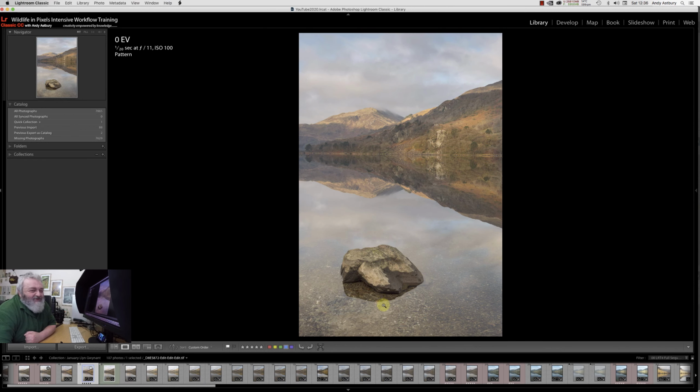I might try it by moving this rock, but somehow I don't think I will. Anyway, there we go. That's enough of me rambling. I hope you've picked up one or two useful techniques from that video, guys. And just remember, old school patching without the patch tool, a manual patch. Tedious, yes. Difficult, no.